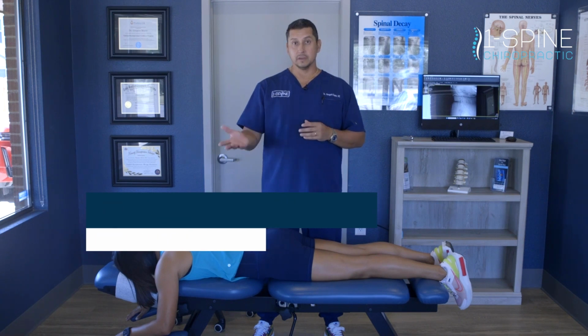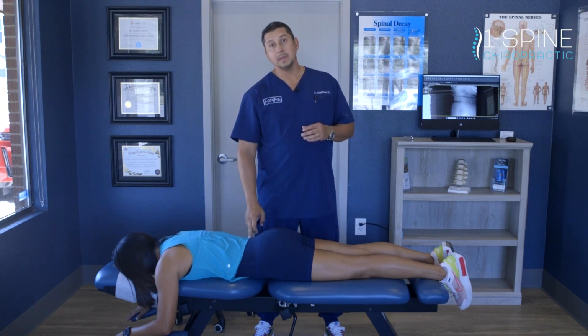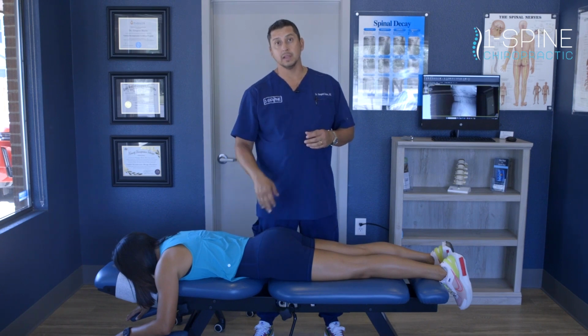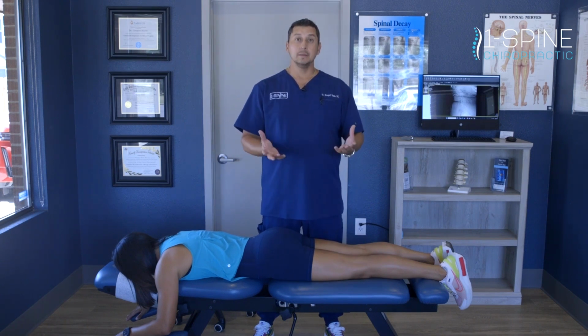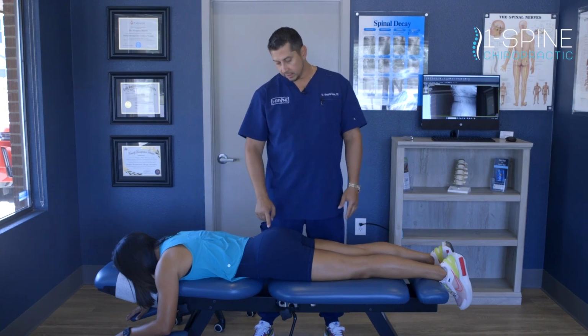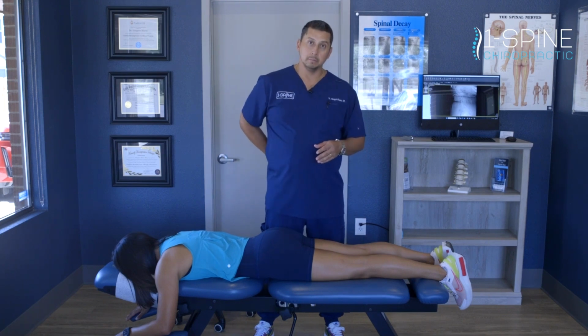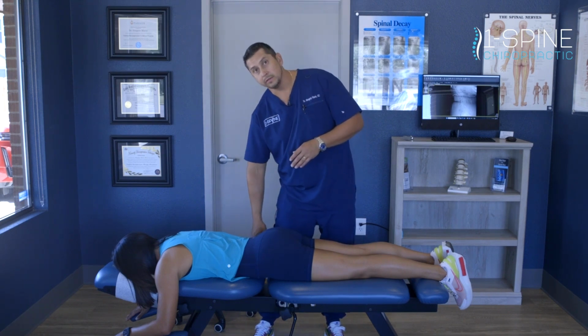Sciatica can be coming from several issues, maybe from the lower back, the bones misaligned, might even be coming from bulging or herniated discs. But a lot of times what we're seeing is it's coming from tight muscles in the lower back and the pelvic area, specifically your glute and your piriformis muscle. That will cause a lot of the symptoms that we have: radiating pain into the buttock, down the leg, all the way into the foot and the calf.